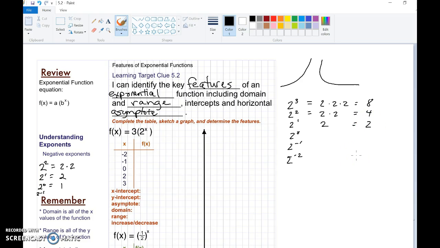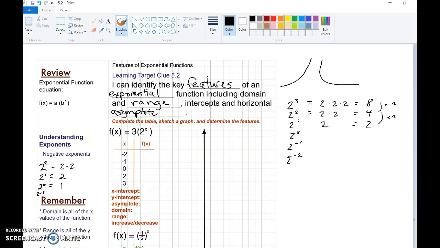And now what I want us to think about is what did we do? What did we do to 2 to the first to get 2 to the second? Well, we multiplied by 2, didn't we? Each time we multiplied by an additional 2. So we took 2 to the first, which is 2. We multiplied it by 2 to get 4. We multiplied 4 by 2 to get 8. We kept multiplying by 2.